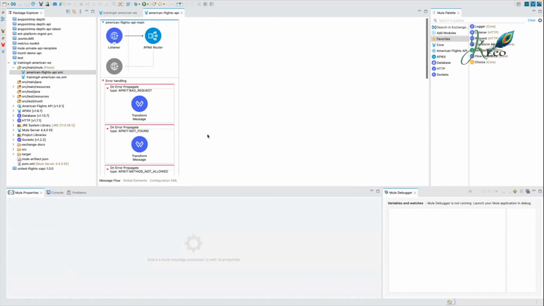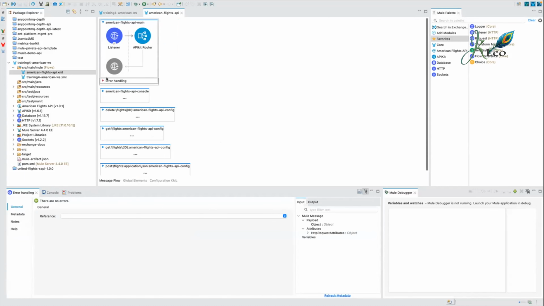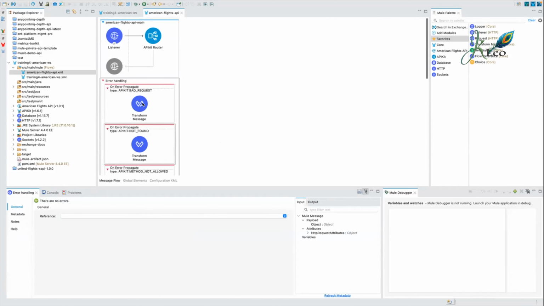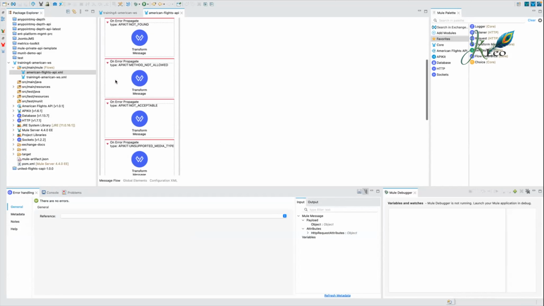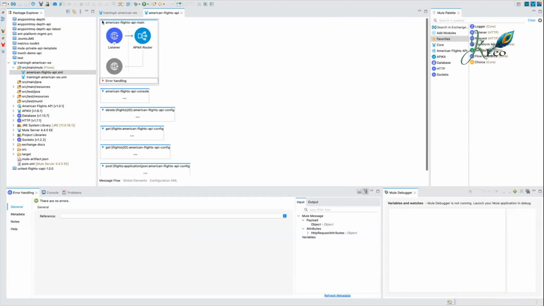Any questions here? No. No. Okay, and this flow is complete, right? You understand every part of this flow, right? Basically what is happening: the listener is listening, the router is routing, and if an error comes, the error handling is here. These are all the 3 steps performed by this first flow.